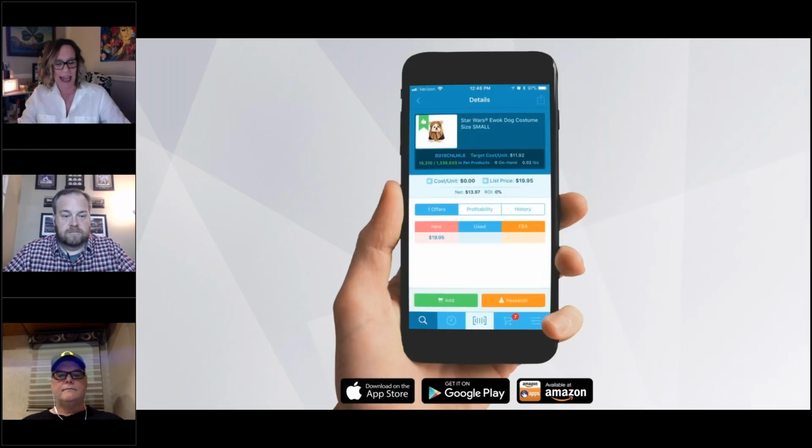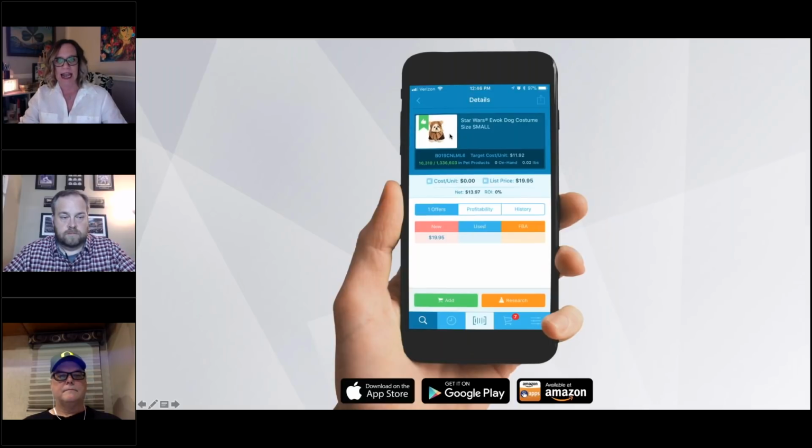And when we scan a barcode with Scoutify, this is what we see. This is actually one of my favorite products. I use it in almost every webinar, the Ewok costume. What I first want to draw your attention to is that little green thumbs up flag that you see at the top. I'm going to shake my cursor around because I know it's kind of hard to track a cursor. So if you see me wiggling it around, that's why. But this little green thumbs up is telling me that this item meets my definition of an ideal buy. So in my settings of Scoutify, there are all types of different parameters that I can set for whatever my definition of an ideal buy is. When I'm scanning, that little green flag that pops up tells me that it meets that criteria.